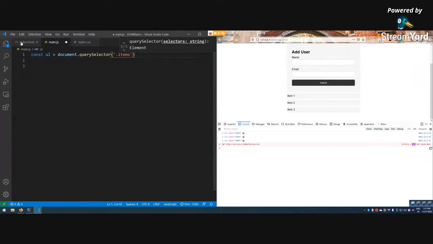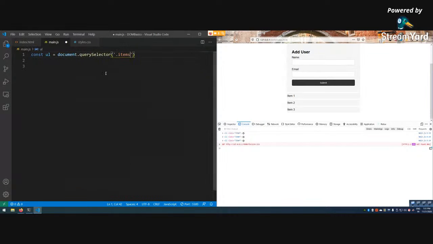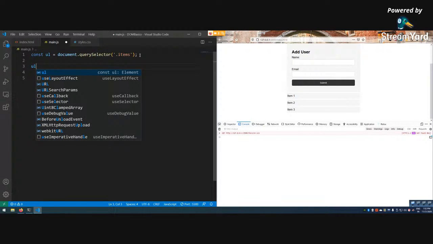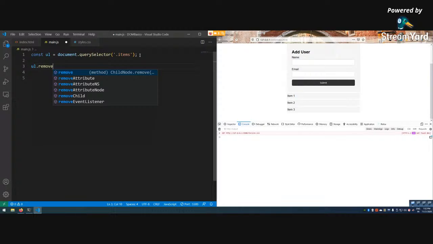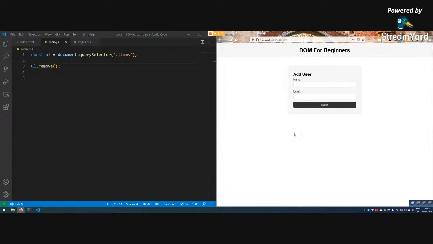See the difference, I am choosing items now, so I am choosing this completely unordered list. And what I want to show, ul.remove, so I can remove it completely. So see, this got removed.